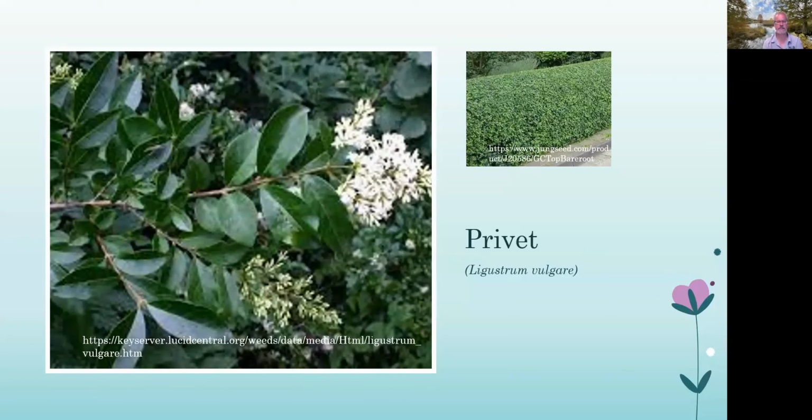So you'll find smaller privet. It just doesn't like the forest understory, the shade that's provided, as much. So it'll be kind of widely dispersed unless you have a forested clearing where it's getting some more sun, and then it can grow more prolifically. And it only looks like a hedge if it's being managed by humans to shape it in that way. But in the forest, it's a little bit more of a spindly, sprawling plant.